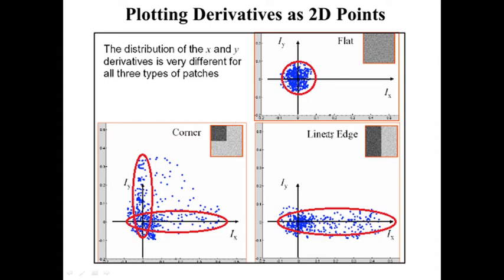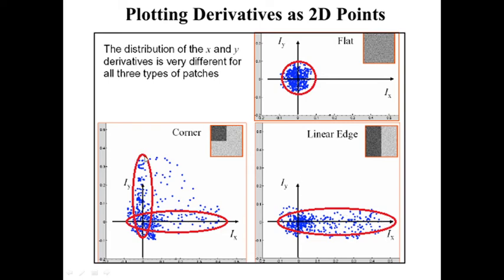And coming to this one, it is a linear edge. So if I move my mask along the edge, what happens? My gradient will be high only along one direction. That means if it is vertical, the vertical gradient will be high. Horizontal means the horizontal gradient will be high. Okay, so in this case, the gradient along the x direction increases and the y direction decreases. That means lambda 1 is higher, lambda 2 is smaller in this case.